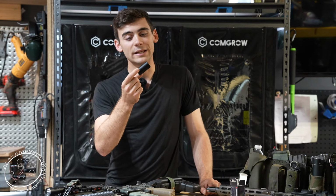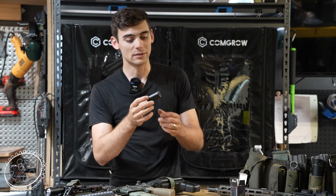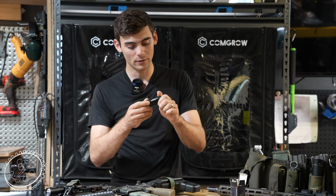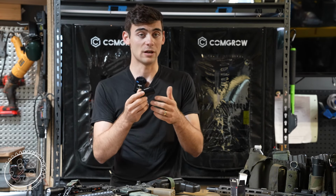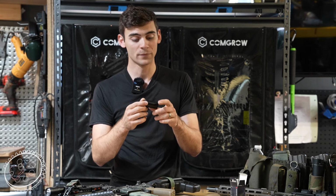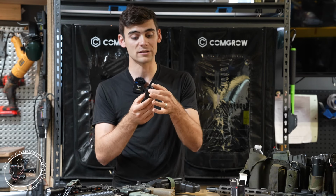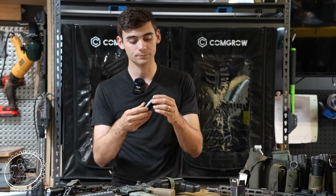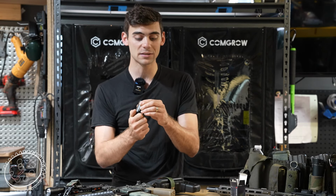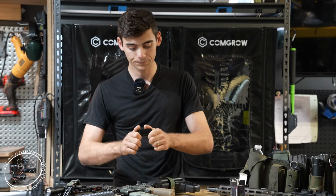Now, looking at the unit during the day, you can actually see how well it's built. The housing is a nice aluminum construction, and the caps on it are also aluminum. So you have really nice solid threads on it. I don't see this thing stripping out on you anytime soon. There's an O-ring on the bottom of this cap to keep water out. Otherwise, the other end is pretty watertight. And you know you have it screwed on all the way because all 4 LEDs will be exposed in those little windows on the front.